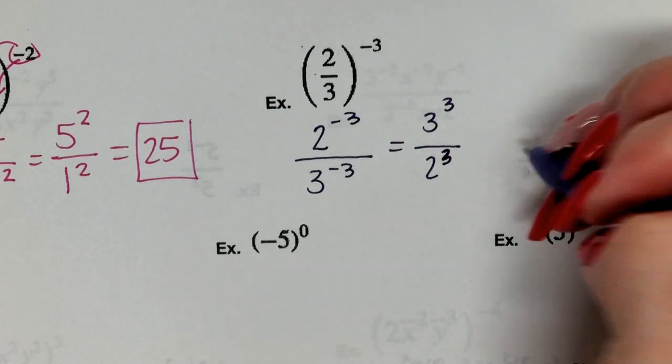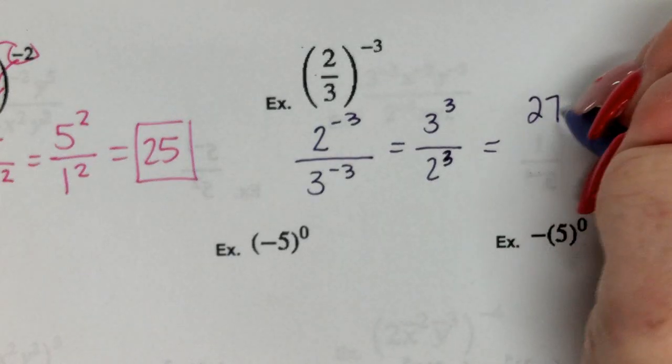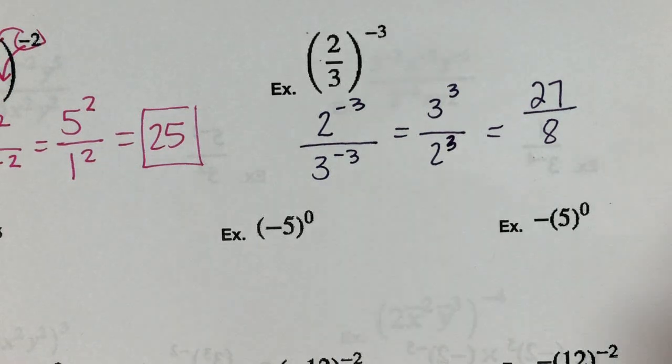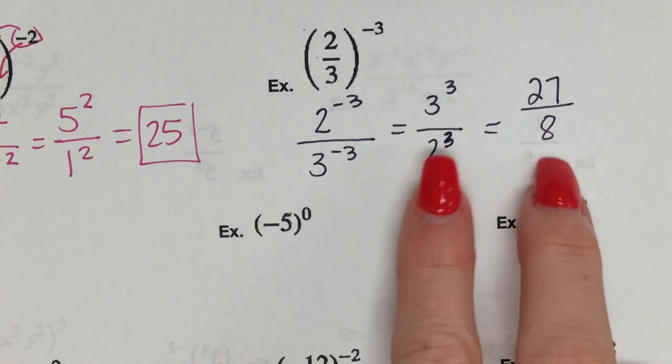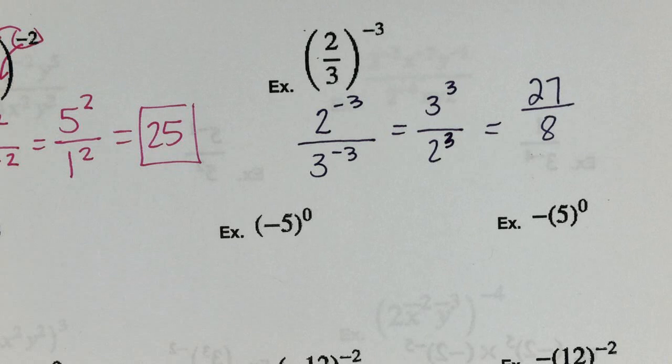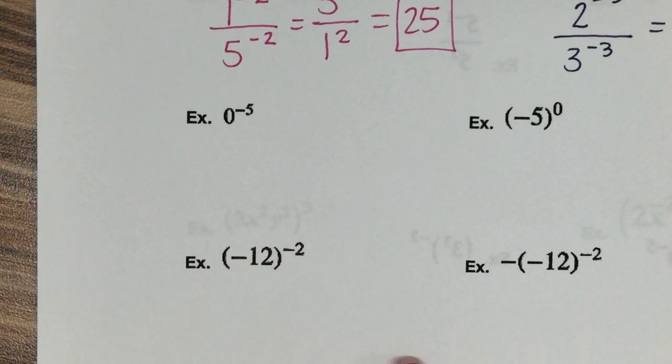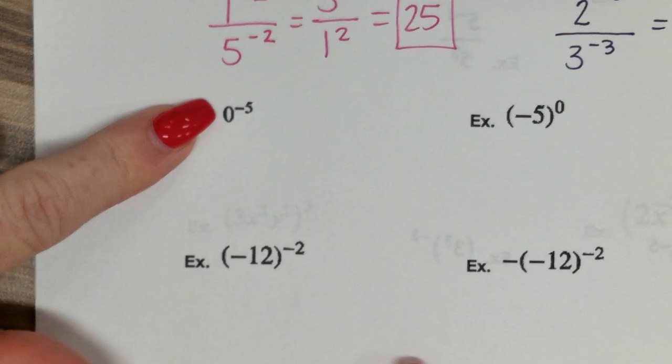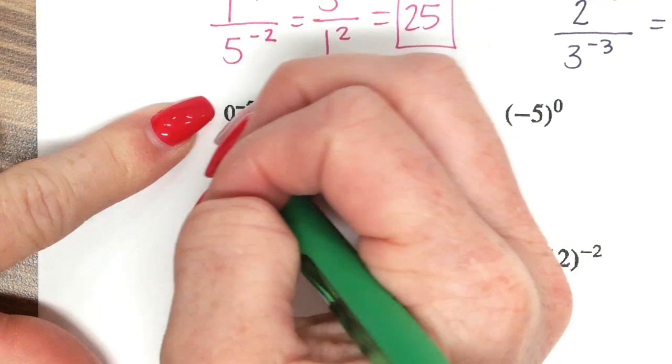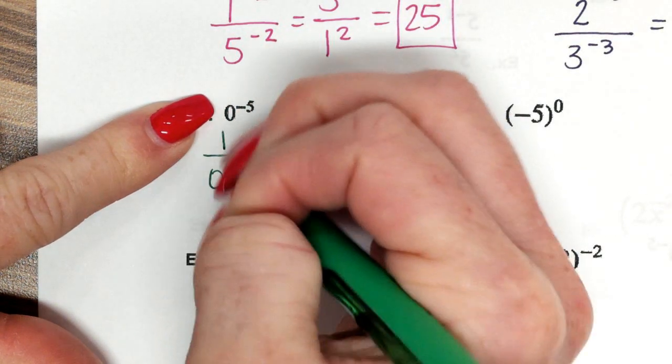And then if you wanted to take it a step further, you could do both of these answers are correct. Okay, how do we do? Good? Okay, let's look at the next one. Anytime I have a negative exponent, I move it to the bottom. So I would have 1 over 0 to the 5th.